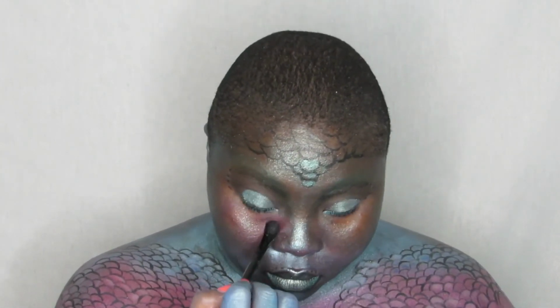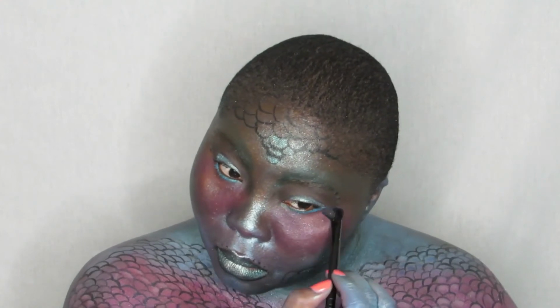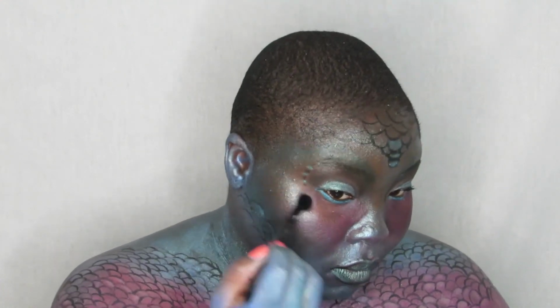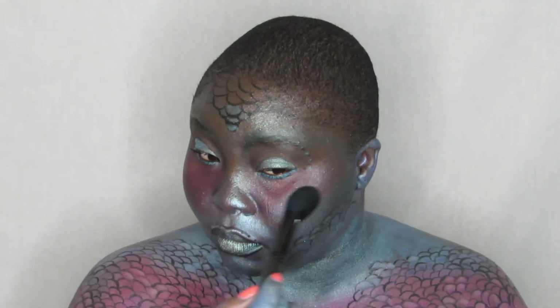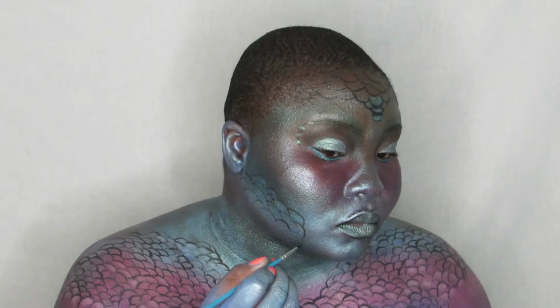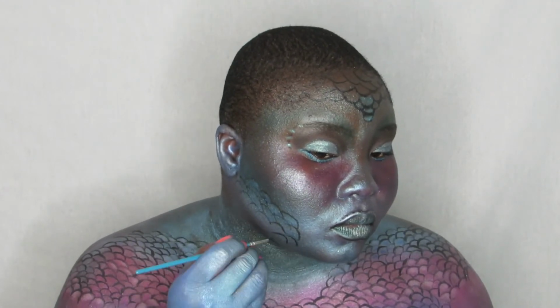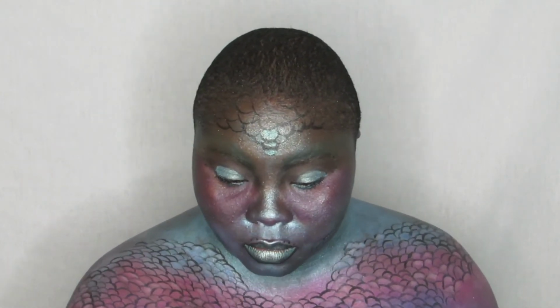And now the purple that I used to set the purple on my chest is what I am using very, very, very lightly under my eyes. I wanted to bring some of the colors on my chest onto the face to make it very cohesive and blend it all together. So the brush I used to highlight, I'm gonna mix the purple and the contour shade together so there's no harsh line on my face. And I'm looking very highlighted. I went back in to add more scales because I just felt like I needed more to give some more impact, and that's all I'm basically doing there.